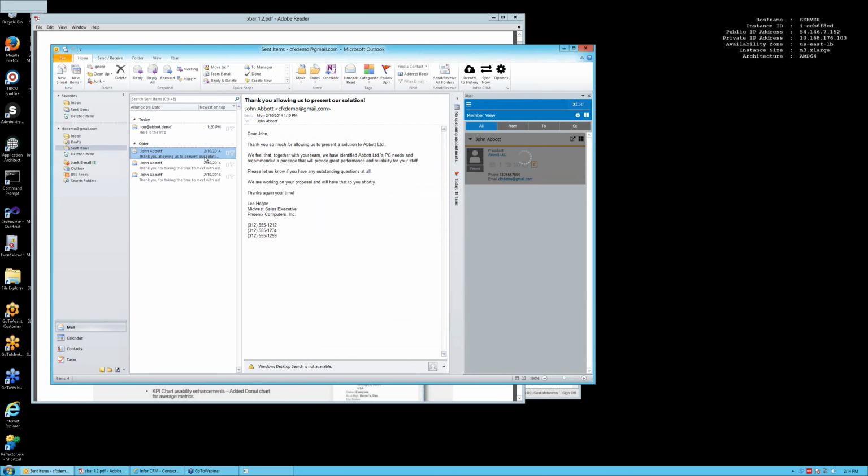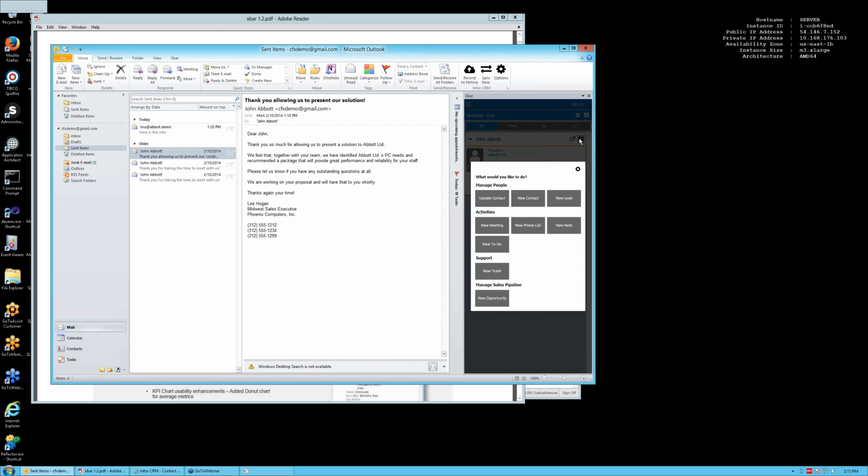So let's pick a different email here. We're going to go to a different email, and it found John again. Some of the other things I can do from here is I can click and open his record in the SalesLogix web or LAN client. That way, if I need more or I need to do something else that I can't do in Xbar, with one click, I can pop open a new tab in my default browser. It automatically logs me in, or if you're already logged in, it's just going to open a new tab to the John Abbott contact record in this case.